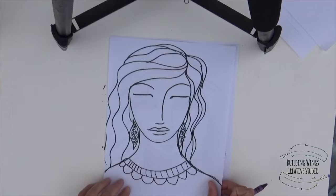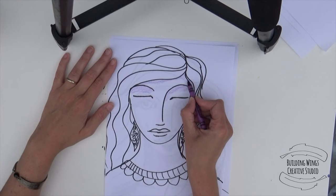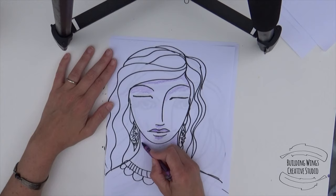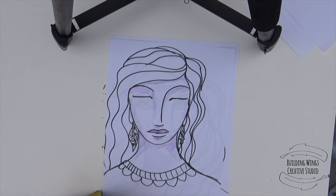Now let's talk about shading. So shading is anywhere on the face that moves inwards. So around the eyes, where the hairline is, our underlip, under the nose, our top lip, under the chin and the sides of the neck, sides of the face, your ears if they're showing will have a bit of shadow. And then as you move back into the hair, that will be darker, and the back of the head will be darker.